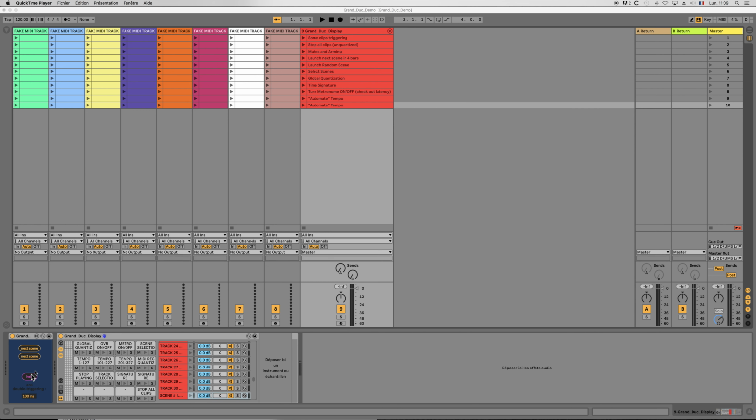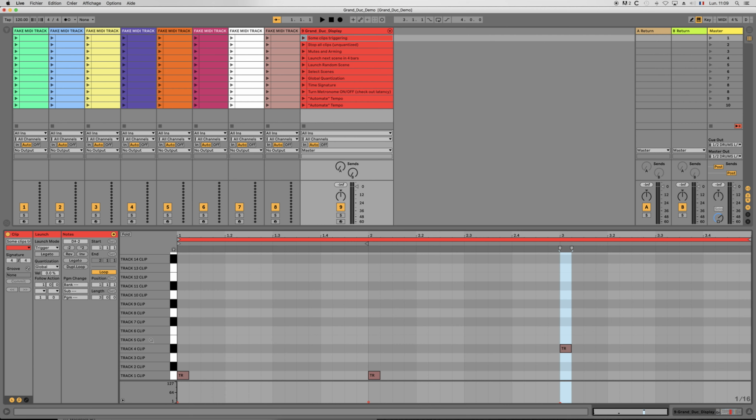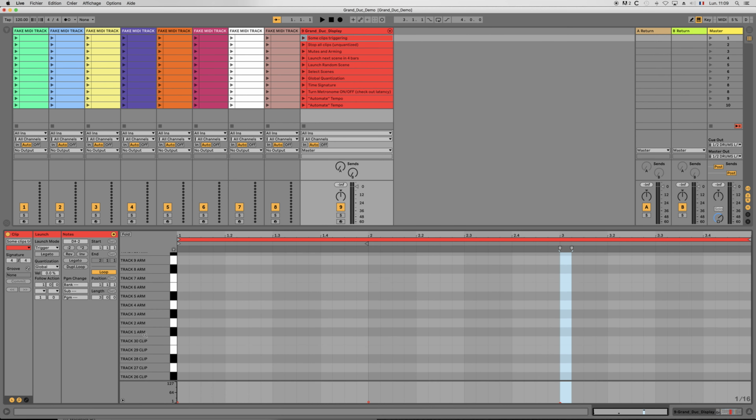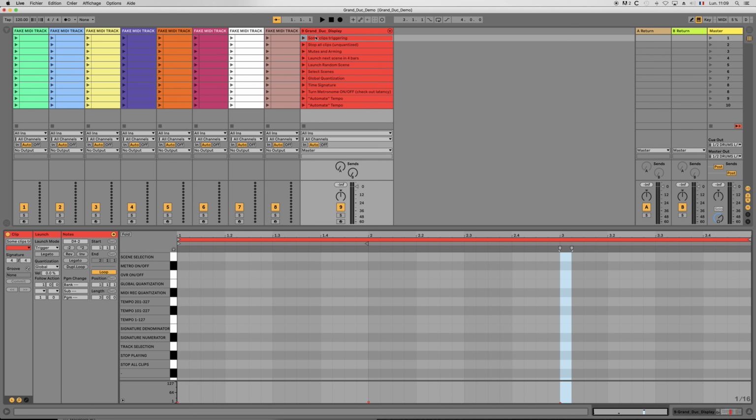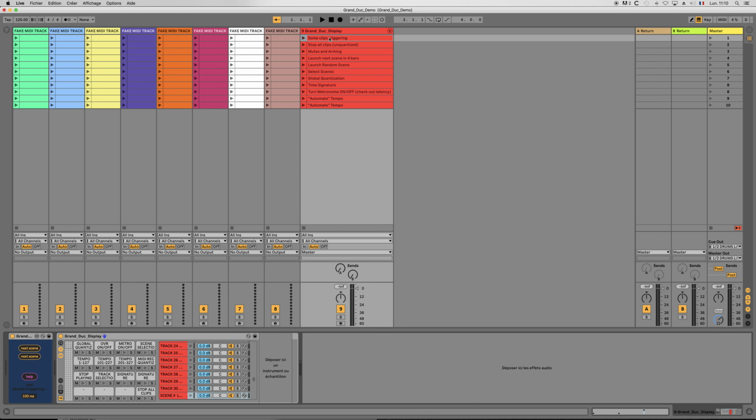So this is the device. It's a small device. And it's associated with a drum rack, which is a dummy drum rack, because the purpose of this drum rack is only to display the action names when you edit a clip, just to help you. So that's it. Let me demonstrate some usage.